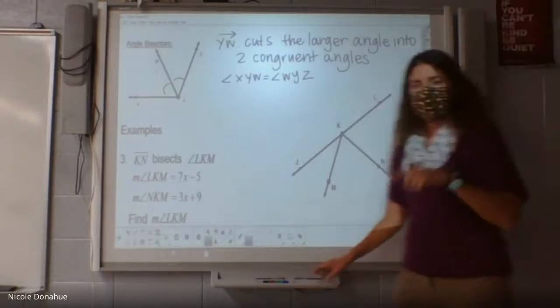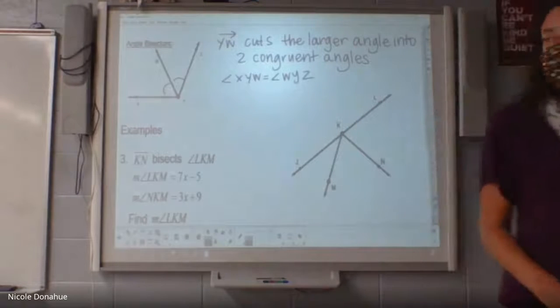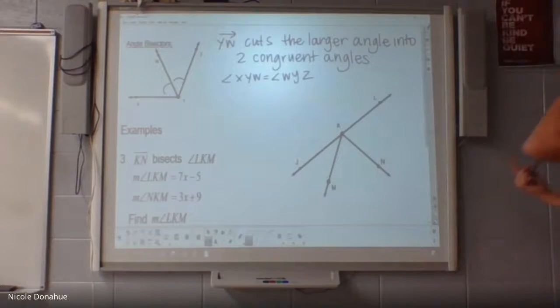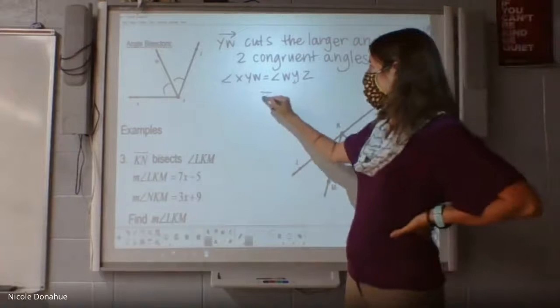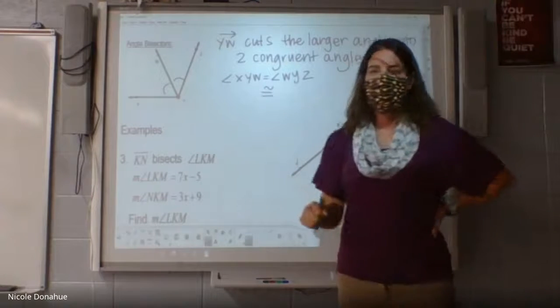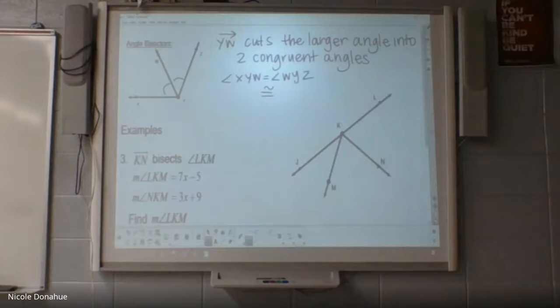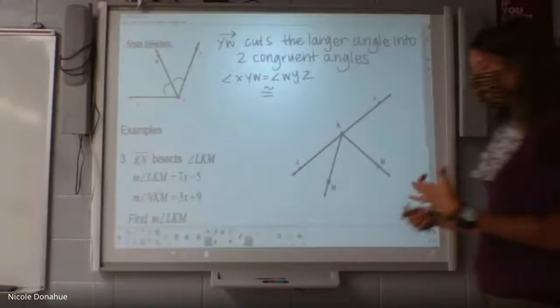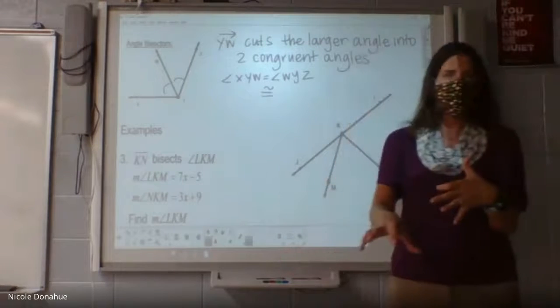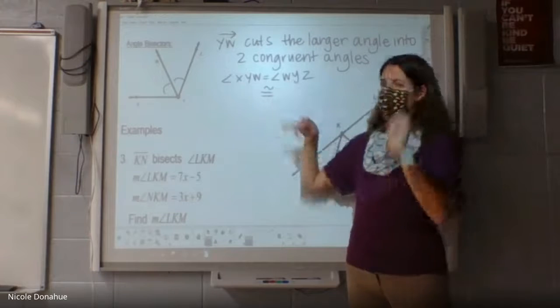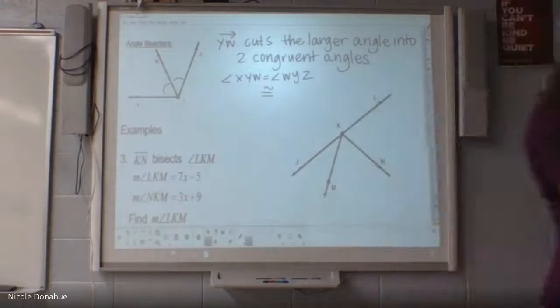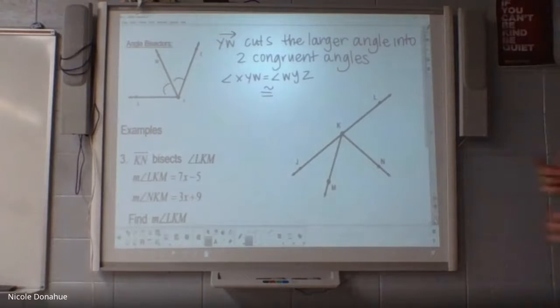I want to point out a notation thing that shows up in our book a lot. I don't think it shows up anywhere here. I don't use this notation very often. Some teachers are really picky about it. They use this equal sign with a squiggle over the top. It's a technical thing that some teachers or the textbook are picky about. I kind of use them interchangeably. So if you see the equal sign with the squiggle over the top, you can assume they're the same.